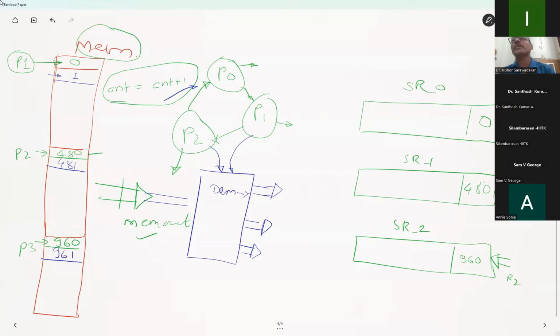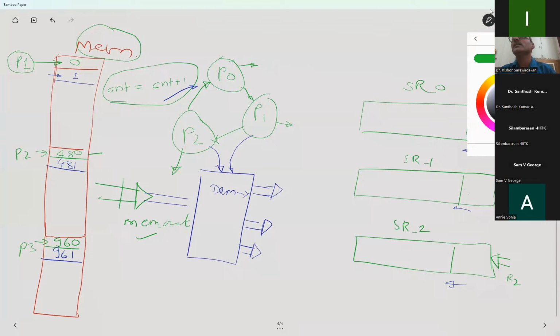So now what should happen? When we are generating this, we should also make the shift registers shift the data. If it is the case, this 0 will get shifted to the next position in the shift register.